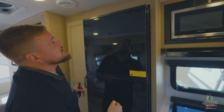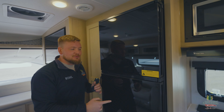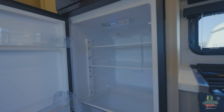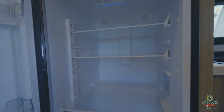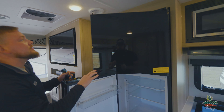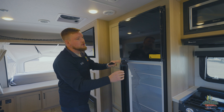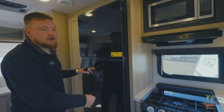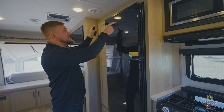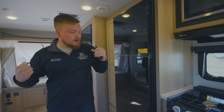Black glass-faced fridge — this is all scratch-proof, brand new to Rockwood, and you're seeing this in a lot of Forest River products. One cool thing about the way these fridges work is they open up from both sides. There are definitely some benefits to that — if you're coming in and out quickly and you want to open the fridge from this side to grab a drink, it's a little easier. Just make sure one of the sides is locked before you open it up so you don't pull the entire fridge off the wall.